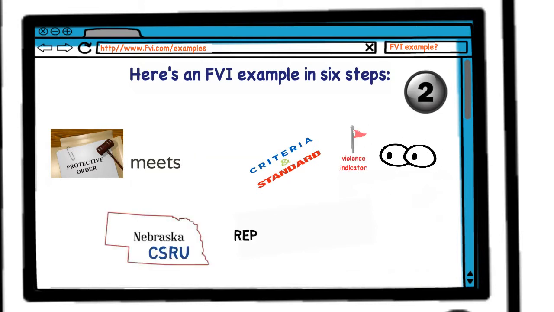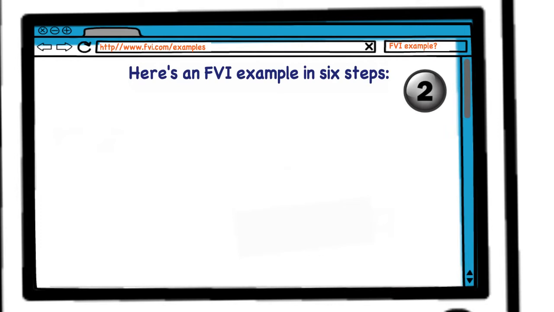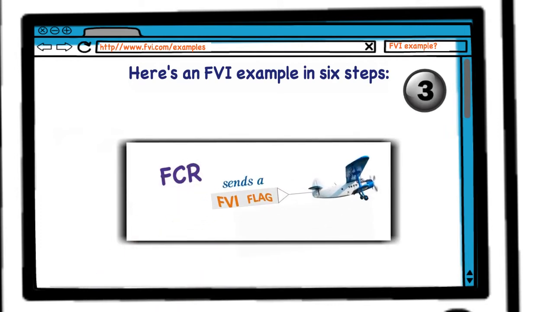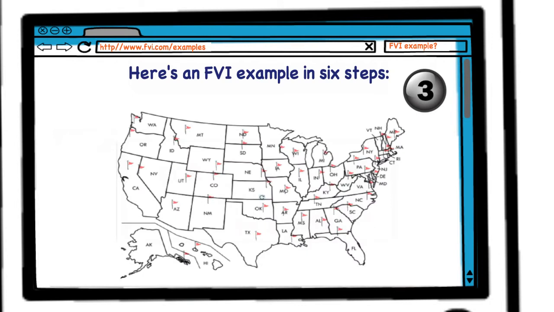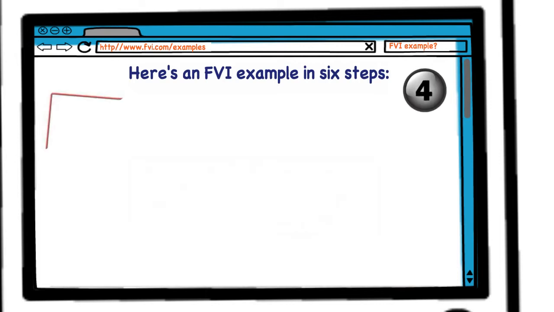The Nebraska CSRU reports this to the FCR. The FCR then sends an FVI flag to all states. However, the FCR does not identify the state that reported the FVI or the underlying event that caused an FVI to be reported to the FCR.